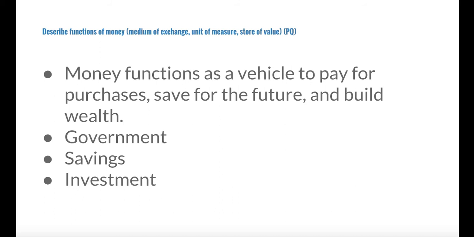As a savings instrument, money may be set aside in a variety of ways in order to have security for the future or to have on hand later for a large purchase. Money can be used as an investment tool as well. Stocks, bonds, mutual funds, and retirement accounts, which we will talk about later, are ways that money can be invested in order to build wealth. Other types of investment vehicles include real estate, precious metals, and collectibles.